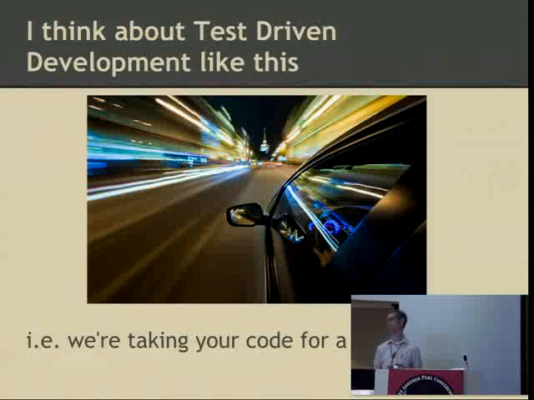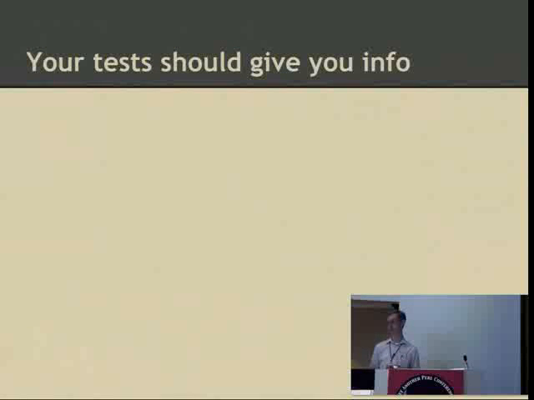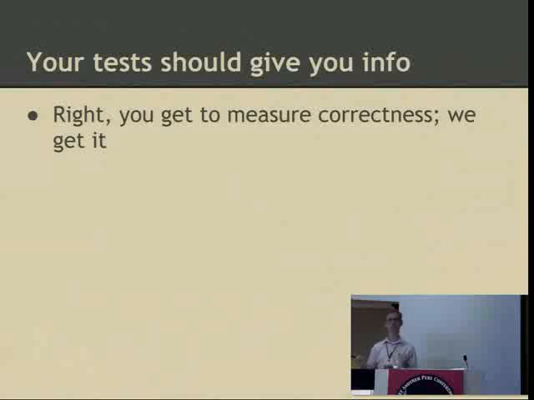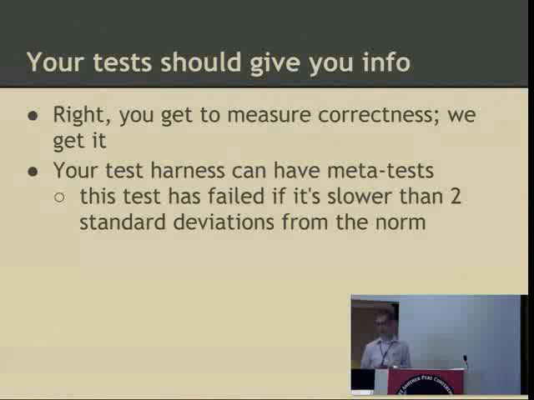Going back to the notion of taking your code for a test drive: when you're test driving a car, it's kind of neat, right? You get to play around and say, do I like the cockpit of this car? Do I like how the radio is laid out? And since we're all a bunch of nerds, we're going to ask, what's the gas mileage of this car and what's the acceleration? We want to put numbers on the car we're test driving, and tests can do the same thing for you. You get to measure correctness. That's good, I think we all get that, but you should also be able to get more information out of your tests.